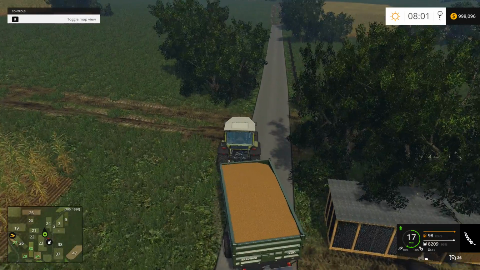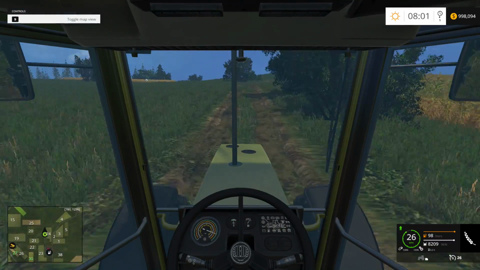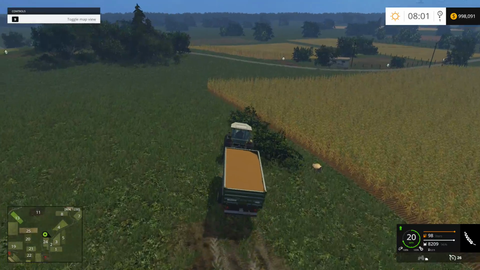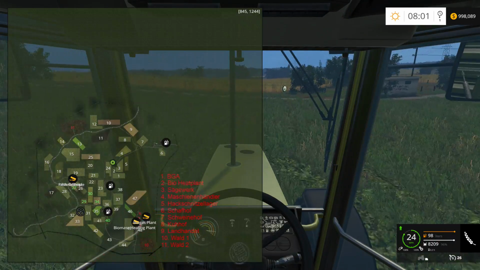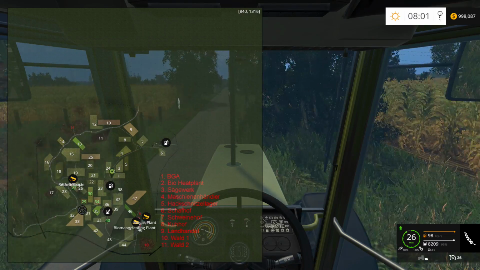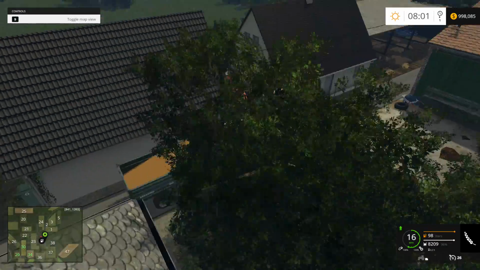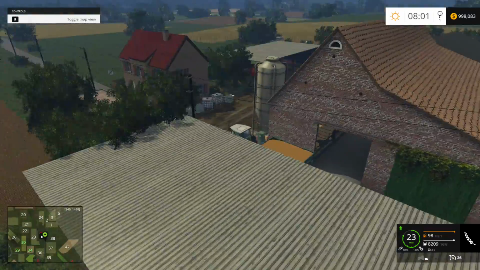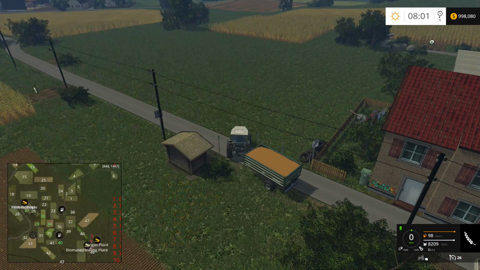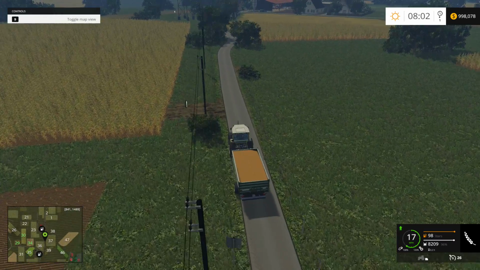Do not know where to empty out my trailer. Cut up here and then we'll cut back to the road. I take a left and there's a dump point there. Which one is it? It's that way. Okay. There probably was a road back there.